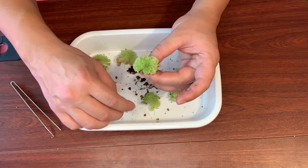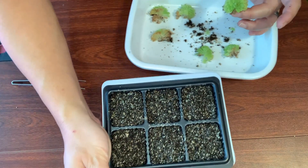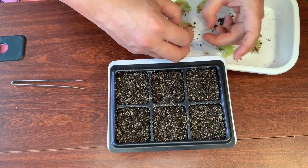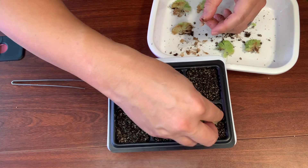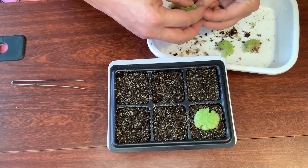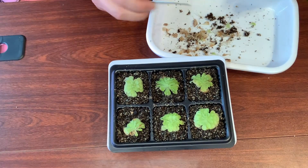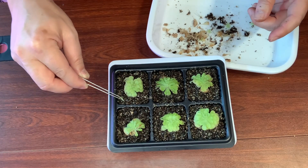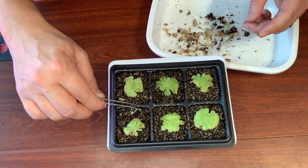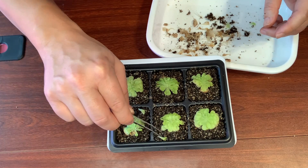In my previous video I was putting my propagation leaves together, so I made these containers — right here has six. Pretty easy. Just going to clean up some of these leaves a little bit, just pull off all the old leaves, and then just push it right down on the tray. And that's it. Let it settle in. And then last thing you can do — I'm going to use the tweezers for this — some smaller leaves kind of fell off, I'm just going to put them to the side. And if they propagate, great. If not, no big deal. Sometimes it's just worth a shot to see if it'll propagate.